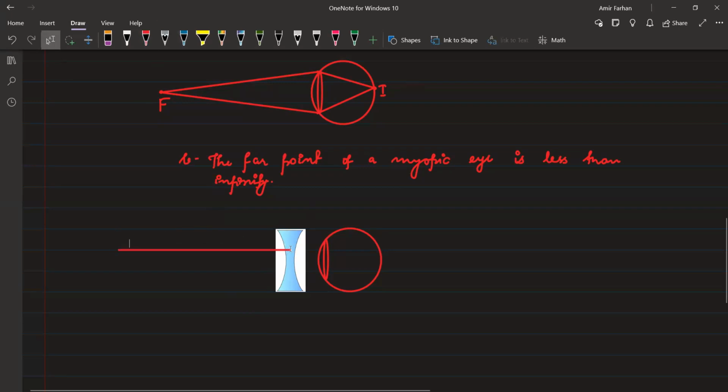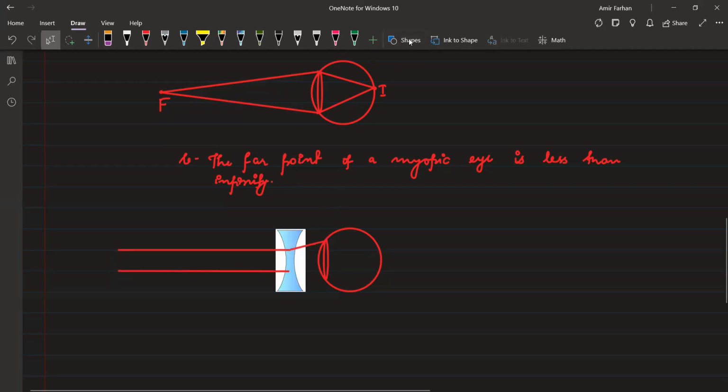Okay, so the light ray, like this. So what will happen, everyone? This concave lens will diverge the light, yes or no? This is called a diverging lens. Follow, yes or no, everyone? Yes. Now you can see this thing.